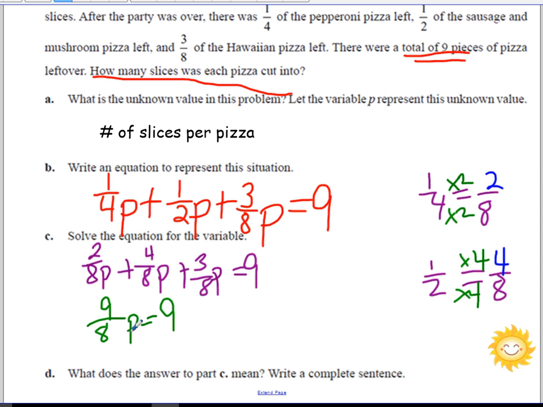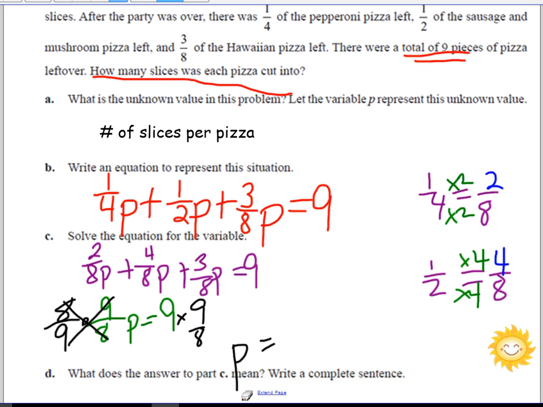Now for this, our multiplication is of a fraction, but that's okay. We can still divide by what's being multiplied, dividing both sides by 9/8. And again, you can rely on your calculator for that, and you can do 9 divided by 9/8. Dividing by a fraction, another way to think of that is multiplying by the reciprocal, which is what you end up doing, even if you're letting the calculator do it and you don't know it. So I'm going to show that here by multiplying by 9/8. So I can see that my 8's cancel, my 9's cancel over there, and I'm left with P.